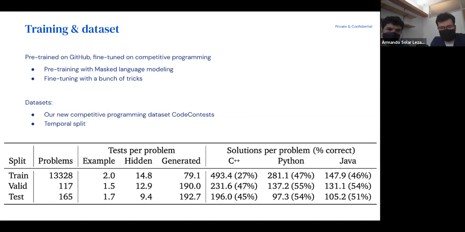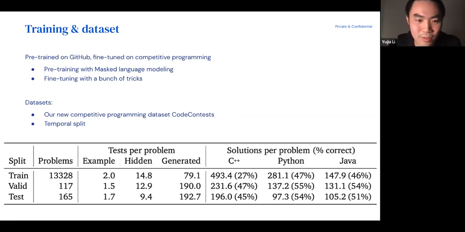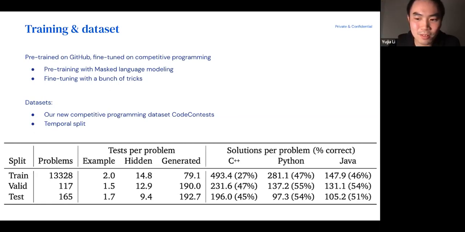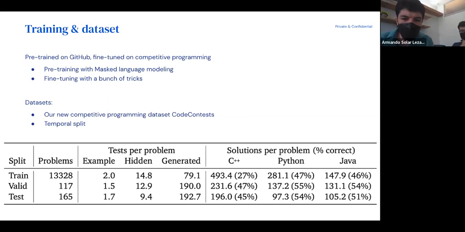And does the model know if the solution is correct or not during training? During training, yes, we give all the available information to the model. Right. So how do you deal with the fact that there is this huge set of possible correct solutions for each problem? Sorry, can you say that again? I didn't hear it clearly. During training, how do you deal with the fact that there are so many possible correct solutions? Do you score it as correct if it matches any of them?